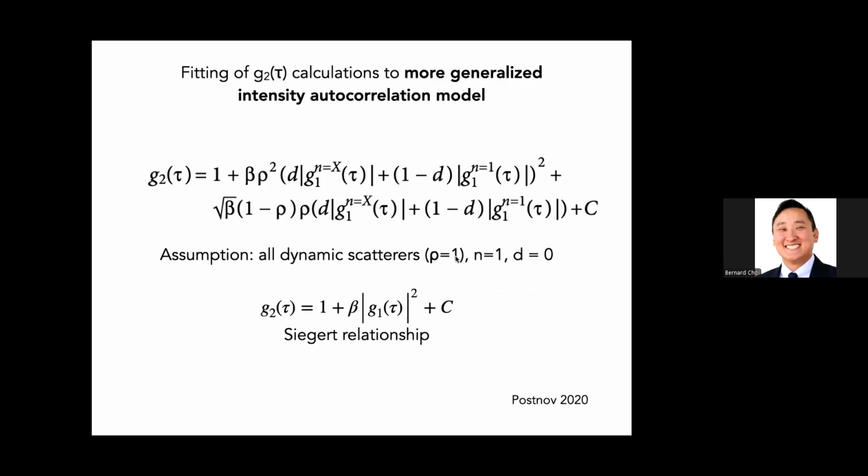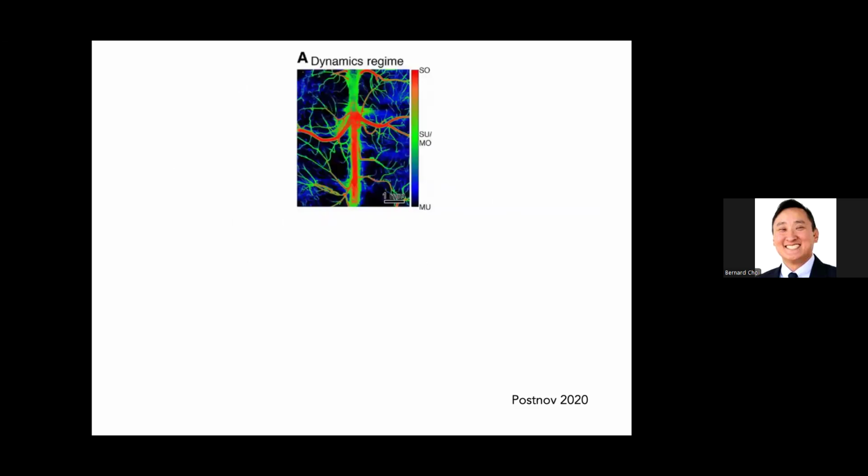And if we put in 1, it all collapses down. So if there's all dynamic scatterers, going back to the simple single exposure speckle imaging that we started with, you basically get a simple relation right out. There's also an offset, but it's all there. This is what we ideally would love to have, but in reality, we're going to have something that's less simple than this. But you could always run with this and get some data out of it.